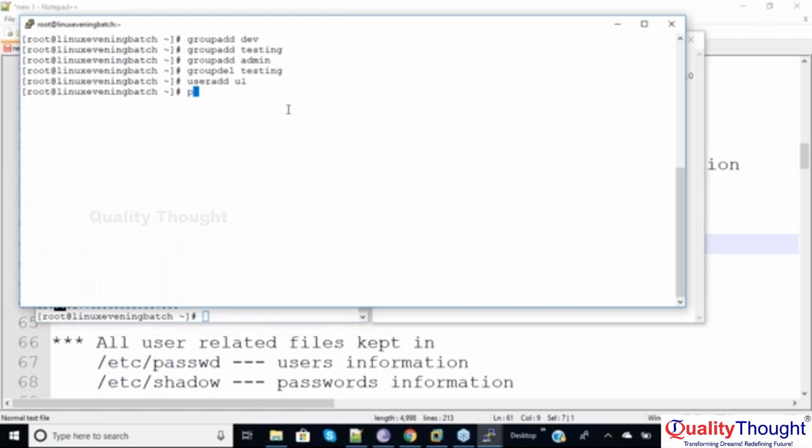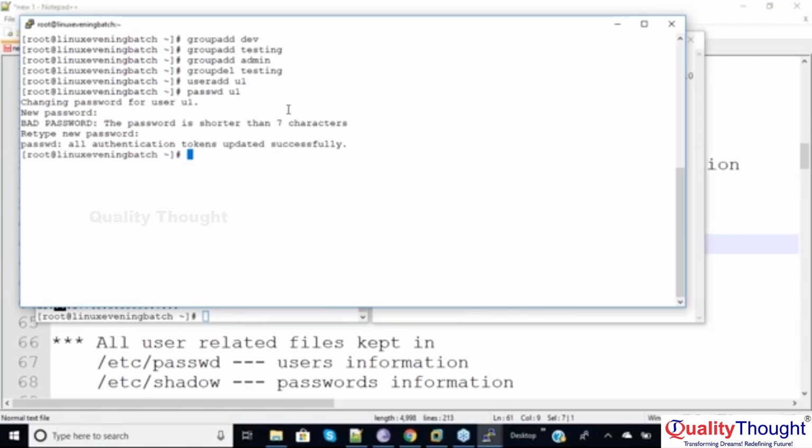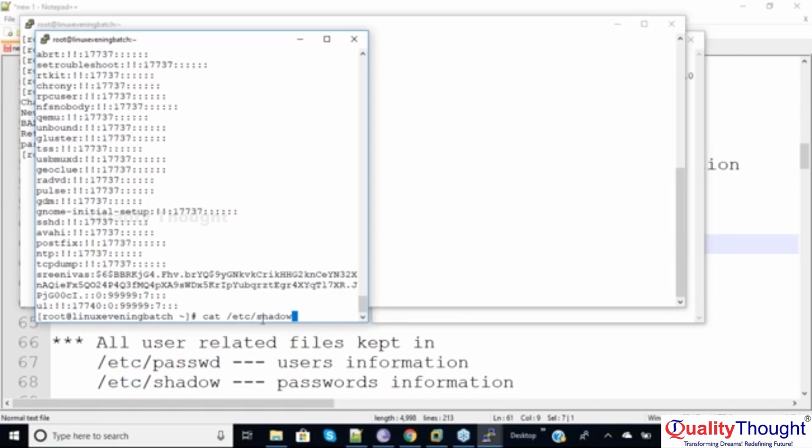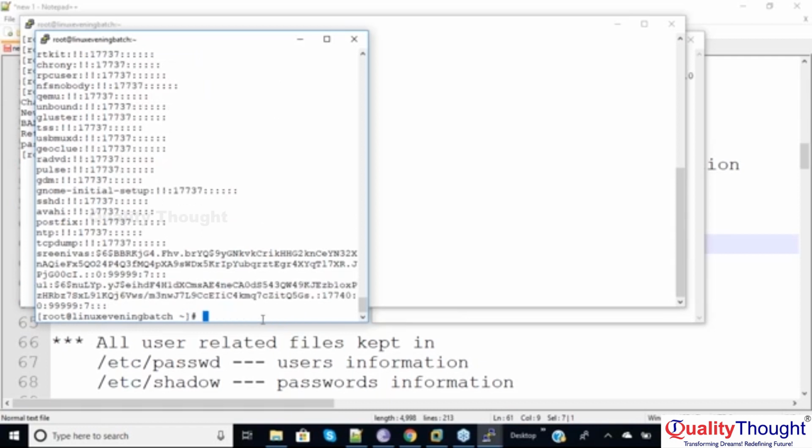How to set a password for a user? There is a command called passwd, and we pass the username and it will ask for a password. I'm entering the password. Let's again open the /etc/shadow file. This time we are seeing a password, right?